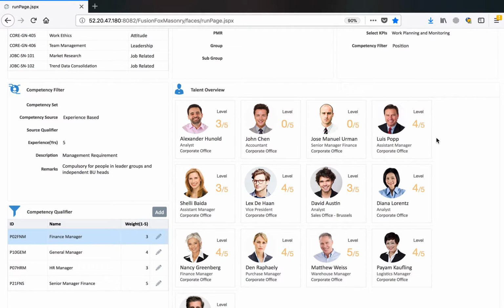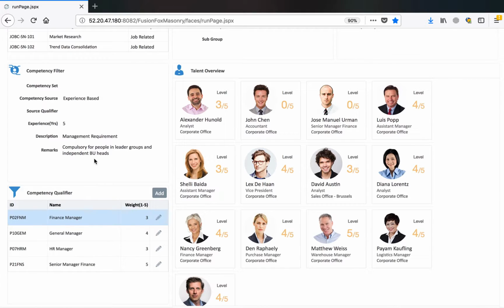And you can also put this in a competency set so that these competencies can be grouped. Then also, there is a qualifier of this competency. Which positions follow this competency, or this particular competency should exist in following positions. And also, different weight is given to this competency depending upon the position or job profile that the individual has gotten.